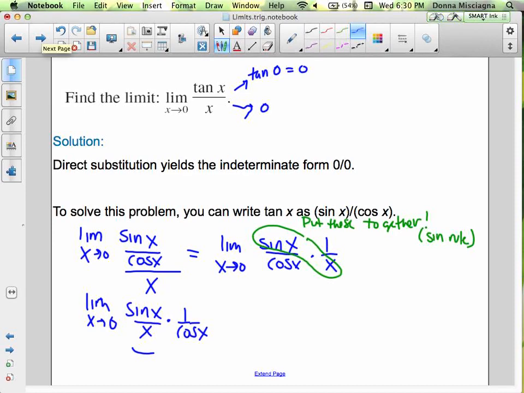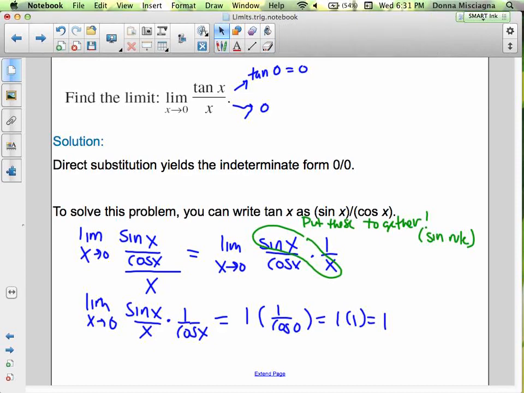So now I'm going to get rid of the limit because we're using the property. The limit of sine x over x is going to be 1, and I think you should write that in to show what that is. And then we're going to substitute in for cosine. So now we have 1 over cosine 0. Well, cosine 0 is 1, so you've got 1 times 1, which is 1. And there we go. Easy cheesy, lemon squeezy with a little substitution.